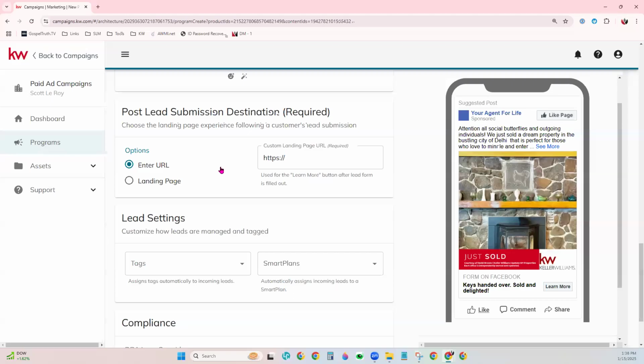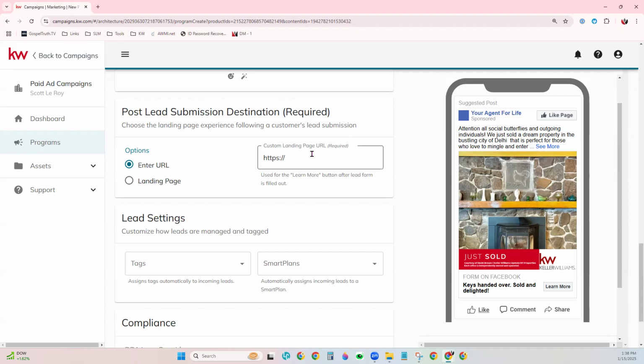After the lead information is captured, where does that consumer go? You need to say where you want that lead to actually end up after clicking on your ad.